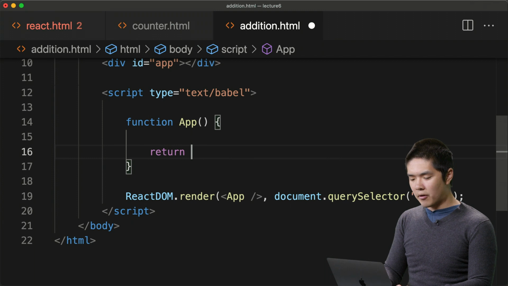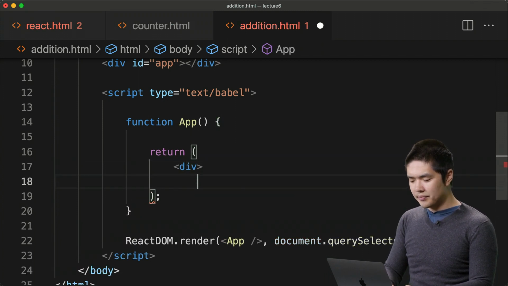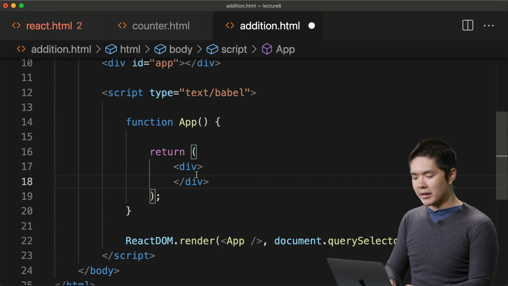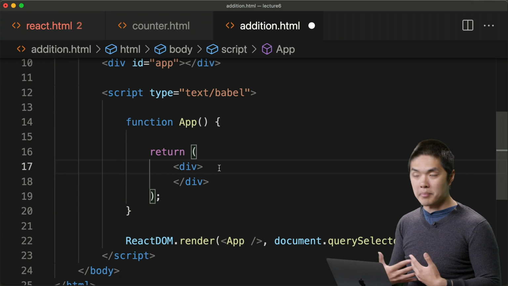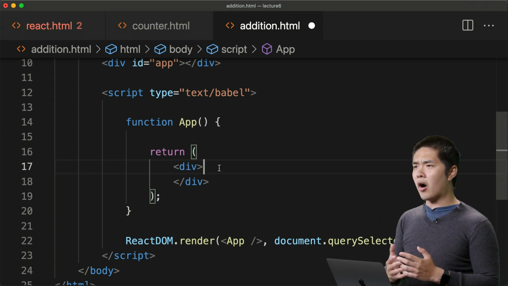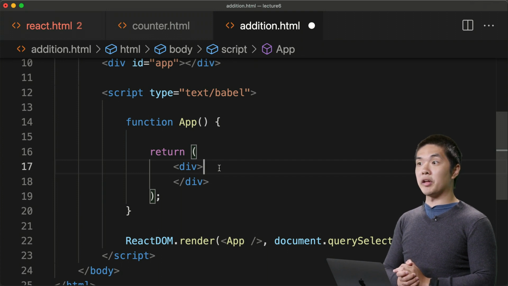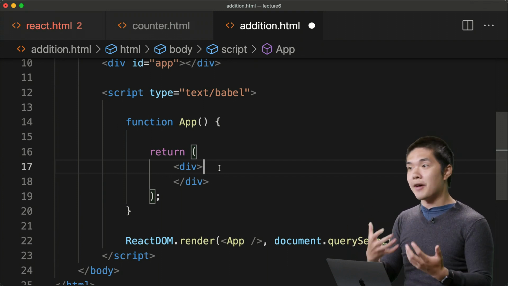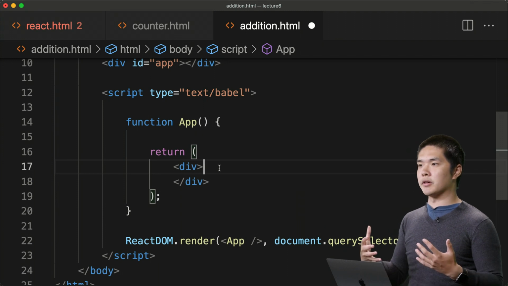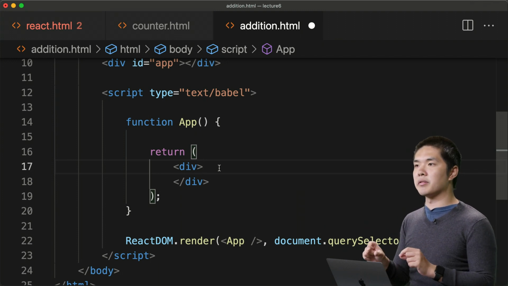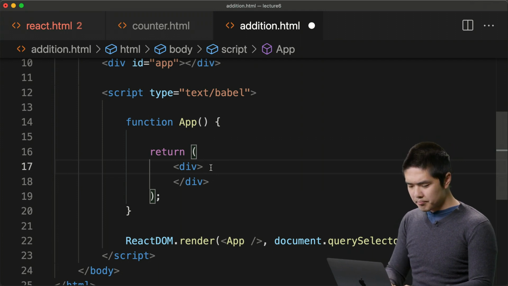And so what would I like for my app component to render? Well, let's go ahead and render a div. And if I want to create an application that's going to ask the user some mathematical questions and then prompt the user to type in an answer, there are at least two parts of this user interface that I'm going to need. I'm going to need a place to display the addition fact, like what is 1 plus 2, for example. And then I'll need an input field where the user can type in their response to that question and then see if they got the question right or wrong.